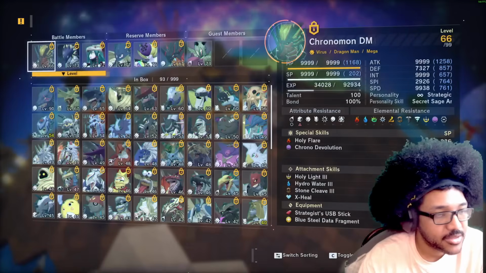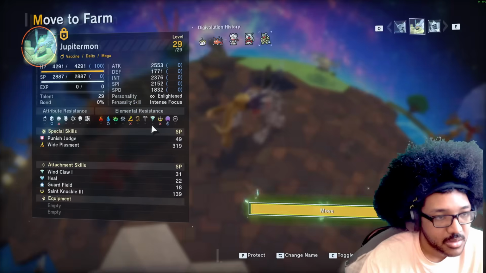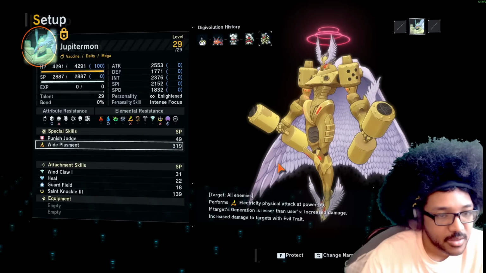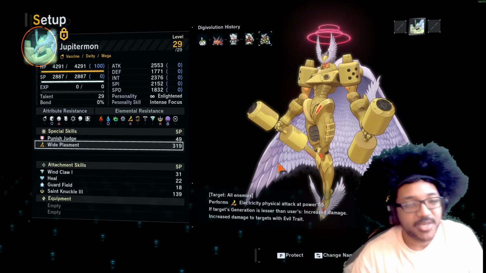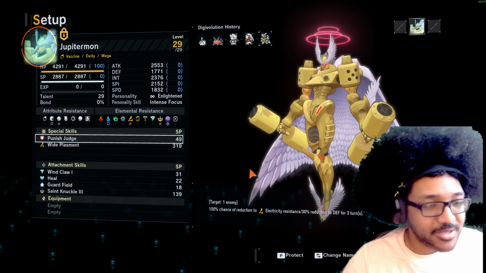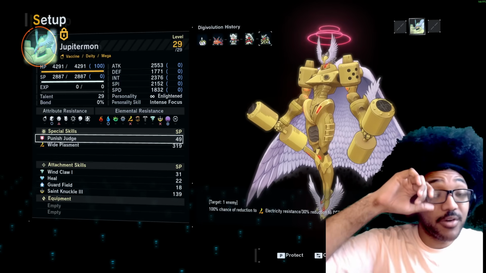I think I have Jupitermon as well now, so let me see. There it is. So Jupitermon, I'm just going to put him in there because I want to train him as well, and this makes it easier to check his thing out. Oh, here you go. So he's the one with the AoE. 55 damage. If the target is a generation lesser than the user, more damage. So anyone who's not Mega. And there are not many areas where you can farm Megas until really far in the game storyline. So this guy is going to be one of the best farmers in the game as well.